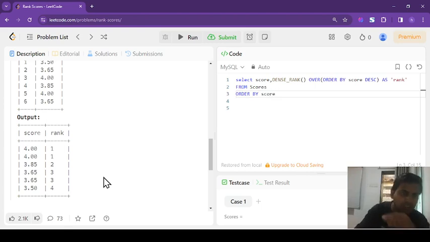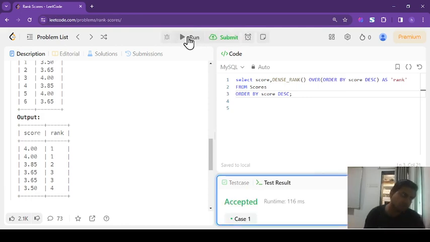So it will print the values of score in descending order, likewise 4, 3.85, 3.65, 3.50. So we have to write descending here. After the end of the query we have to put a semicolon. So we have completed our query. Let's see whether it will run properly or not.